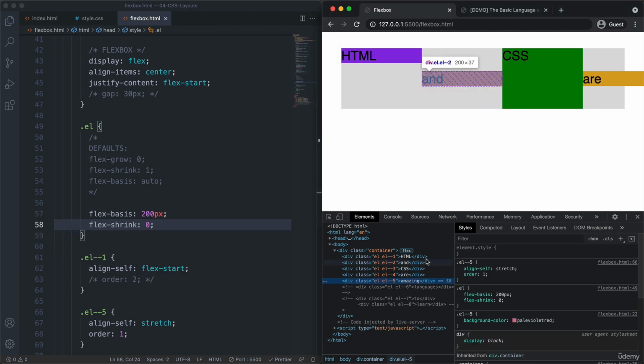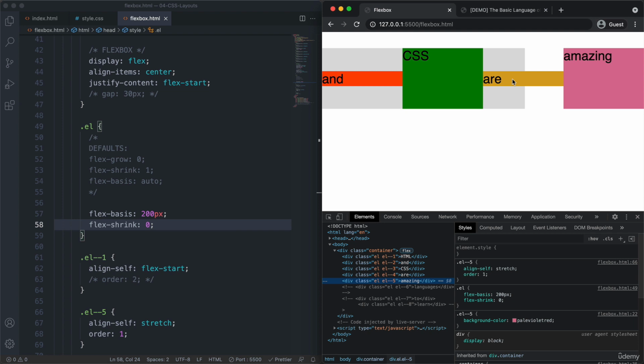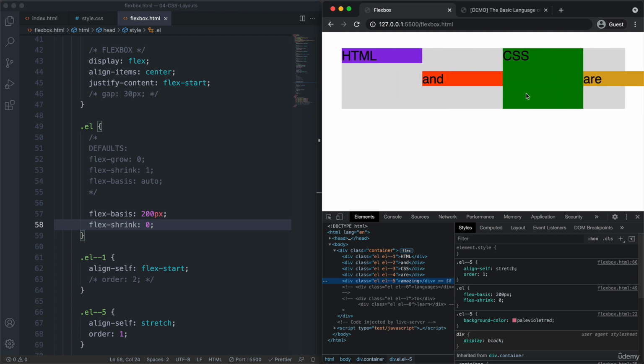And so now you see that they are indeed 200 pixels wide. But then, of course, the content no longer fits the container. All right. So setting flex shrink to 0 is not always advisable, but in some situations it's necessary. And we will actually come across one of those in our big OmniFood project later in the course.